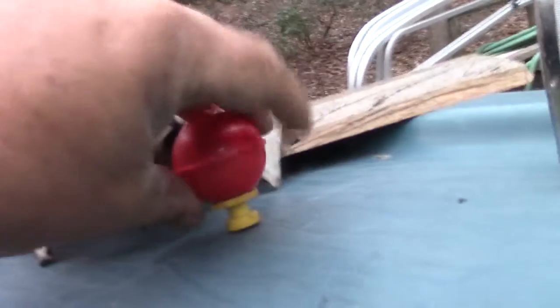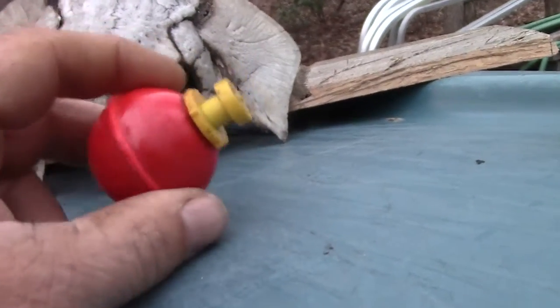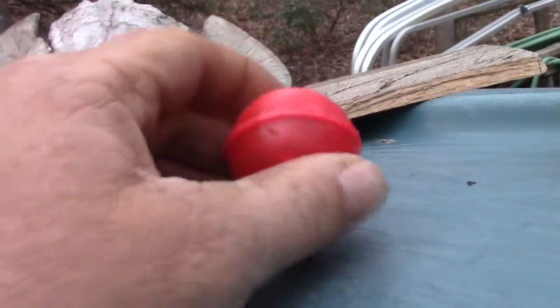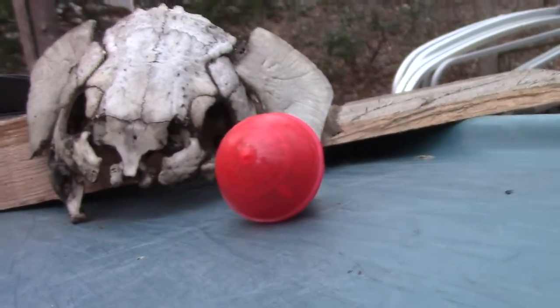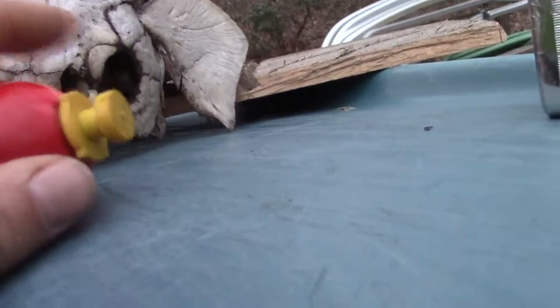Dan, this is one of the things we use — it's called a night bobby. It takes hearing aid batteries and it lights up red. You're fishing at night and it's like a whole other element that it adds to the game, because you can track the fish underwater when it takes your bait. It's just good fun.